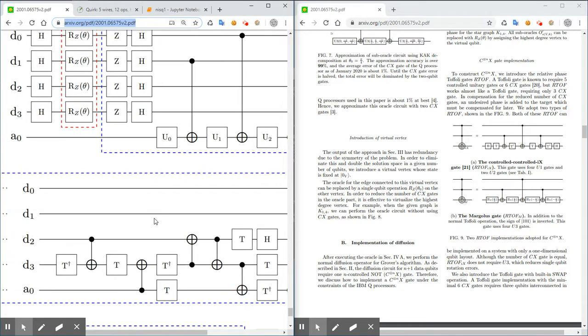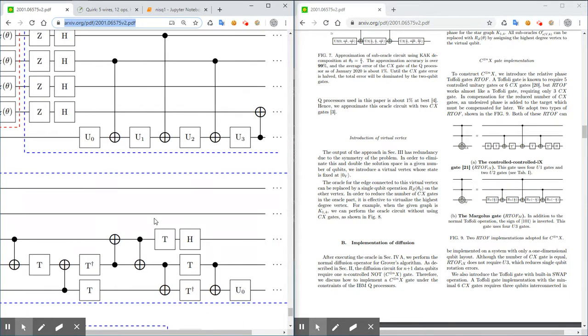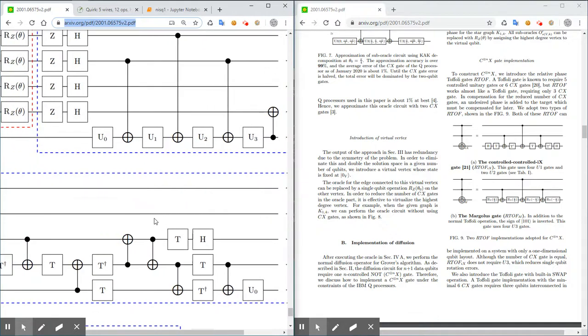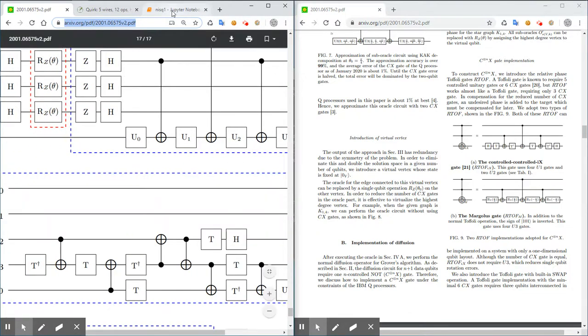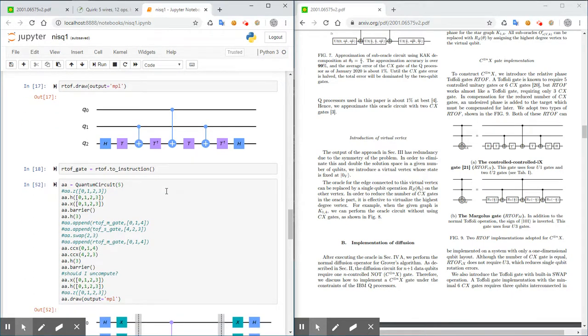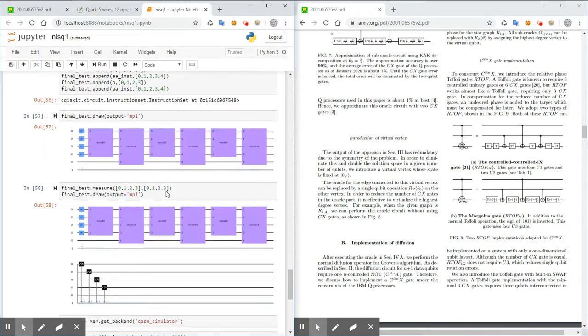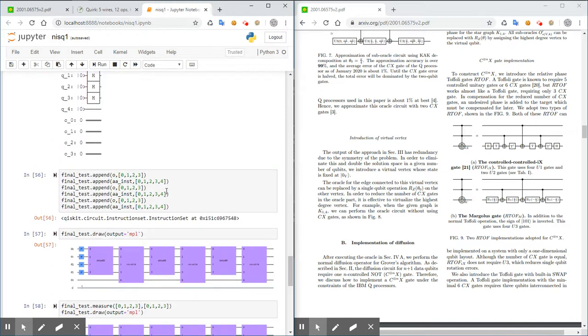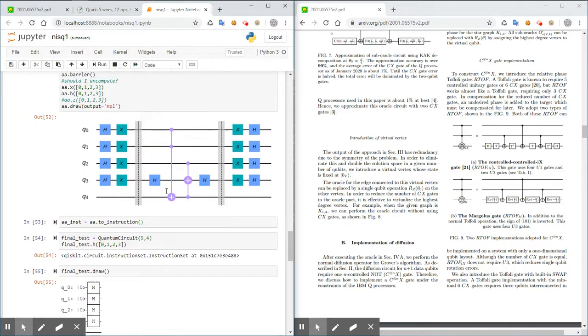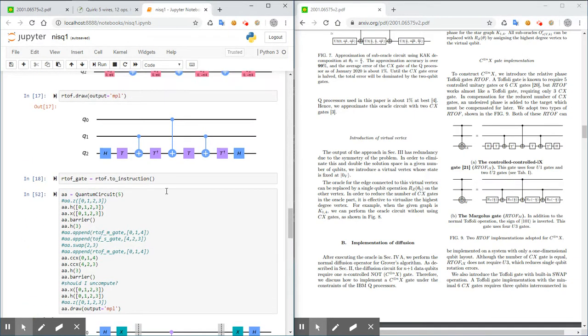Now that's going to be messy, because here they've decomposed. Here you can see this granularly. And now I've got the black boxes down here. I've got the damn black boxes.